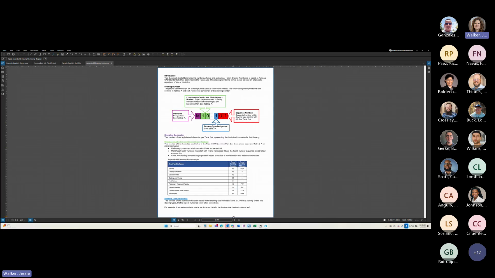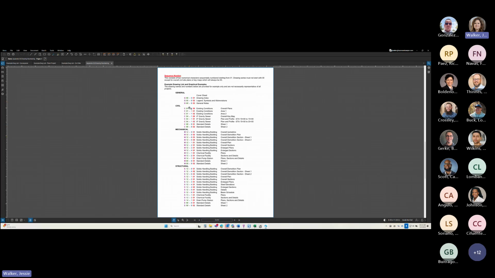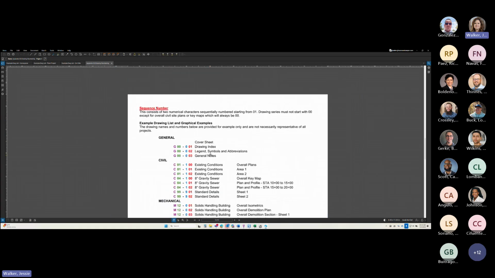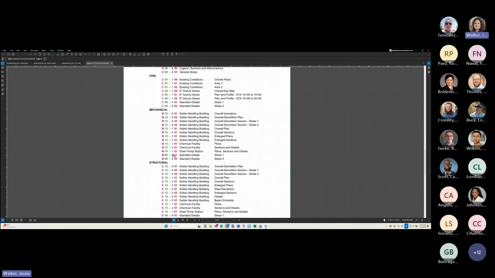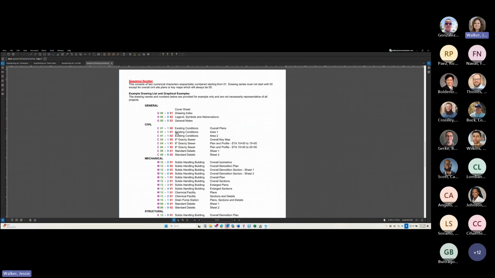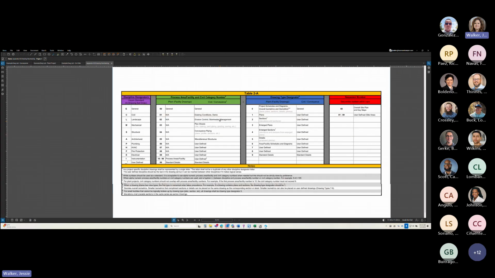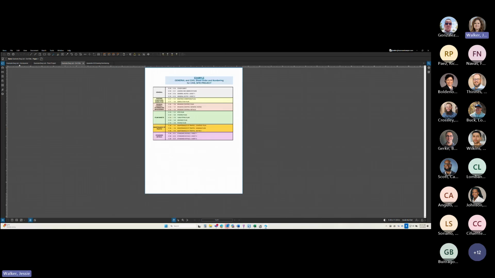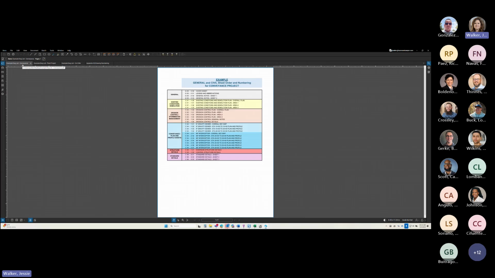And then I know that our appendix gives examples, and we're probably going to expand this to give examples for each discipline so that we're not just covering a handful. We're going to cover more examples here, but this is just giving you an example of what that looks like. This is the table that I pulled that picture from, and I grayed out the ones that wouldn't apply to our civil conveyance projects. So let's just look at maybe some examples of what this would look like.